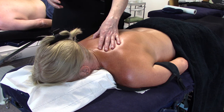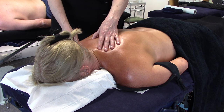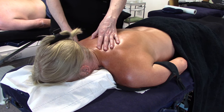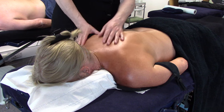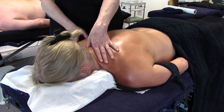You feel it shift then? Just keep breathing through it. Let me know if it goes completely. It's very hard, isn't it, to gauge when it's gone, because you can still feel the pressure. It's hard to tell whether it's the pressure or the pain. That's when I would say it's gone, if it's just pressure. Any more? That's fine.